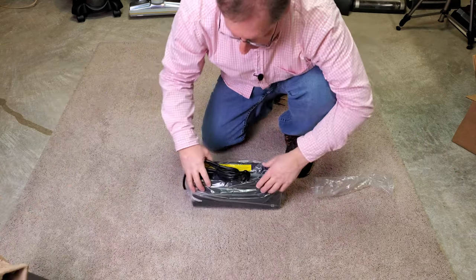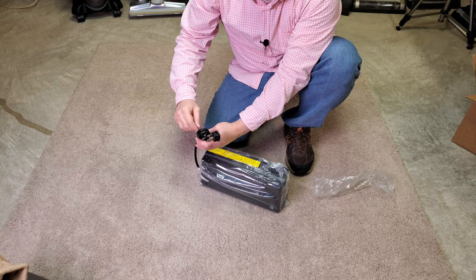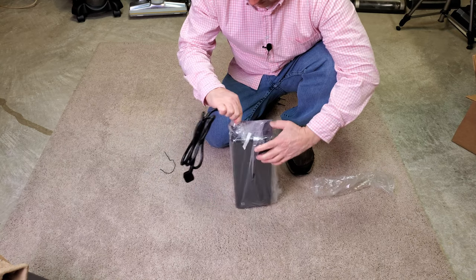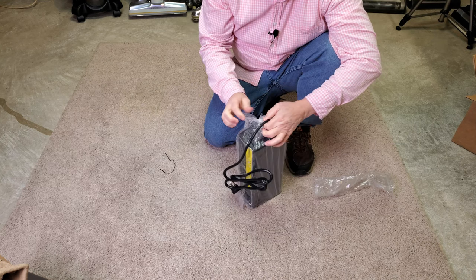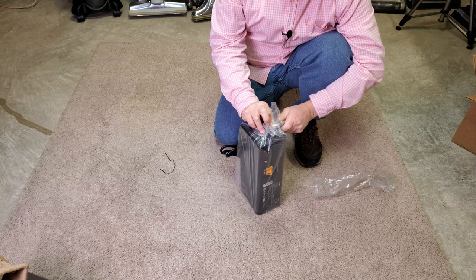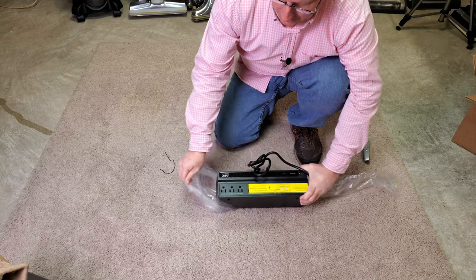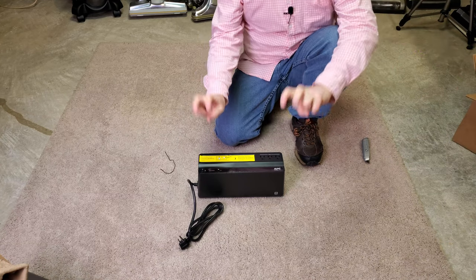I don't really have the power go out a lot where I am here in Ohio, but we do get weird overvoltage spikes and also undervoltage, kind of like what's referred to as a brownout, but an undervoltage condition. So I'm going to show you how to set the sensitivity of this particular item. You have 3 sensitivity levels you can set, and it sets the range in which this will respond. And I always set mine to the most sensitive you can set it to. I mean, why not? Why have it be less sensitive? Set it to maximum protection mode.